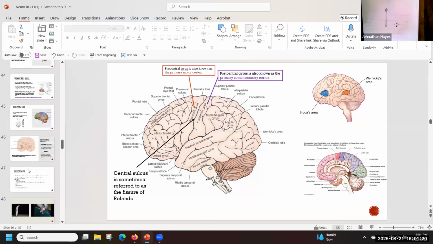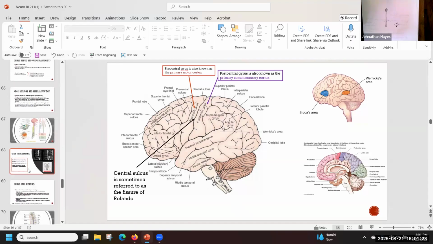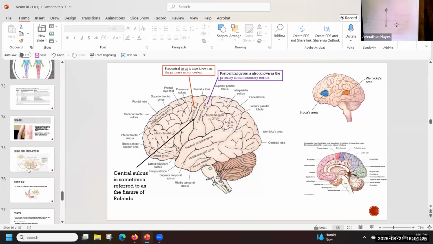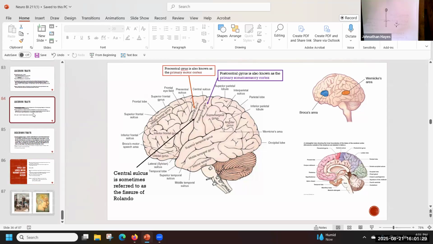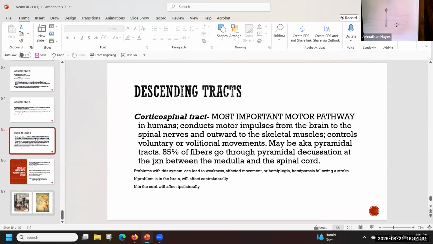So when you get corticospinal tract injuries, depending on the location of the injury, it could create what's called ipsilateral or contralateral, sorry, hemiparesis. So let me draw you a picture of that. I think that'll make it easier.